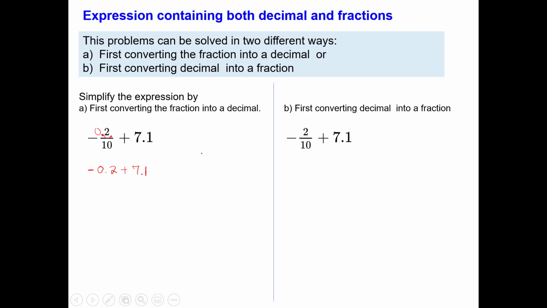If we have different signs, we know we have to subtract, and we always subtract the smaller number from the larger number. Then it's 7.1 minus 0.2. We need to borrow 1, it will be 11. Minus 2 is 9. Now this is 6, and 6 minus 0 is 6. We bring the decimal point down. Then this will be 6.9. Now we need to check the signs. Because 7.1 is the larger number, the answer must be positive.